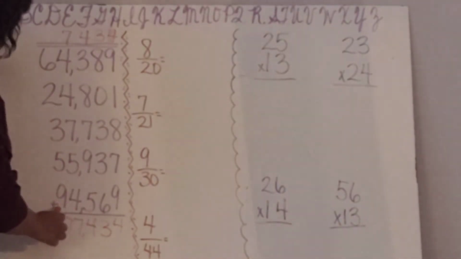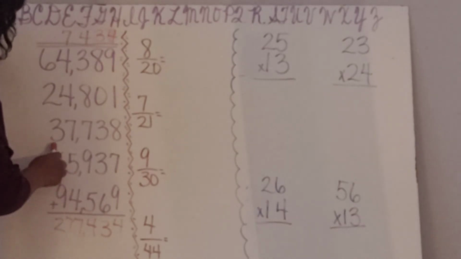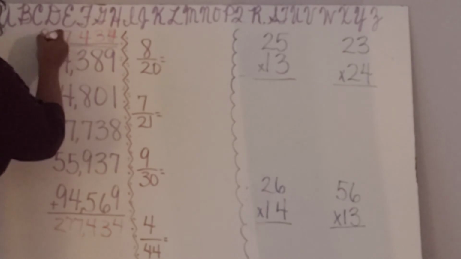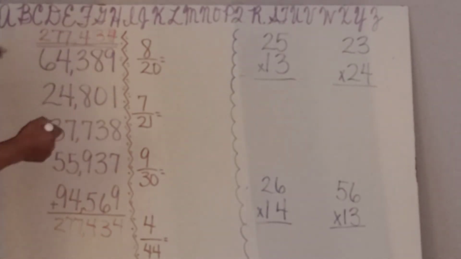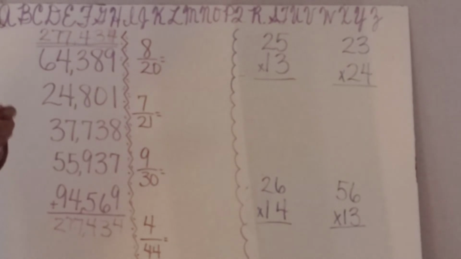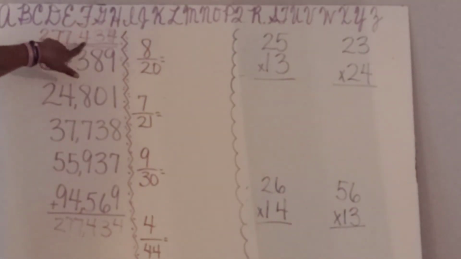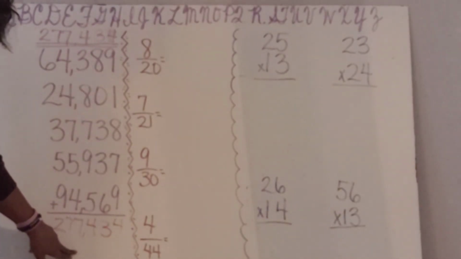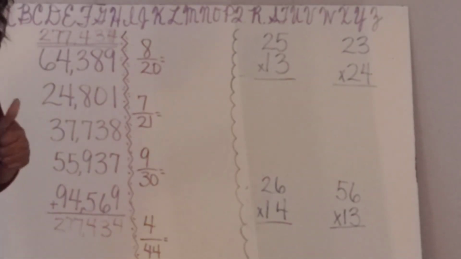All right, so 2, 16, 19, 21, 27. Look, guys. We did it! Both top and bottom are equal. So that means we did it correctly. What is our number? I don't know how well you can see it, but 434. 277,000. Remember that little comma says 1,000. 434. Good job. I hope that you were able to get that, thinking those through.